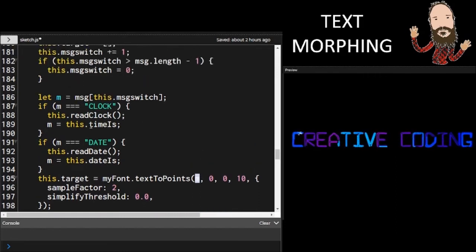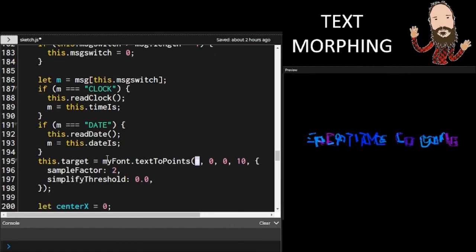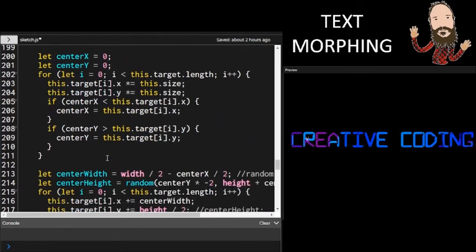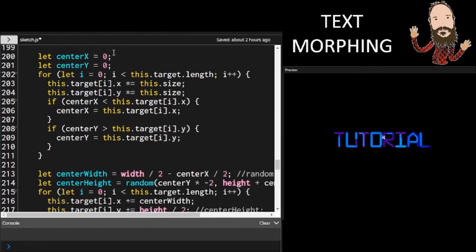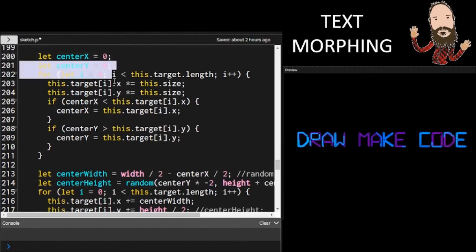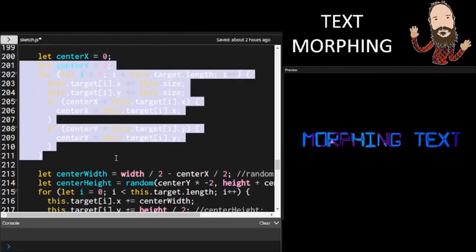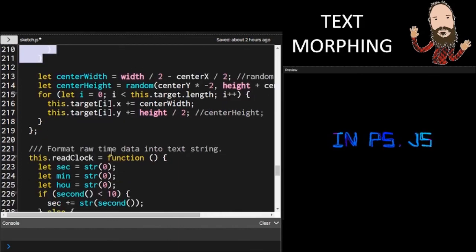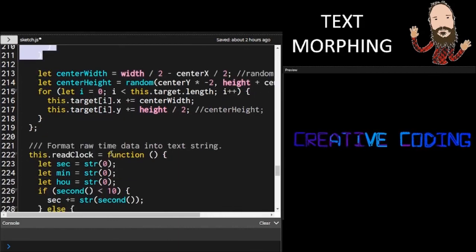So if it's not clock or date, then m is just going to be whatever message is there. But if it is clock or date, we're going to change m from clock and date to the time and the day. And once we've done that, then we can go through the operation of finding out how to center our text. So we're just going to duplicate the same processes that we did when we set up the beginning conditions for this function. And once that's done, then we can return to the update method and continue as usual.